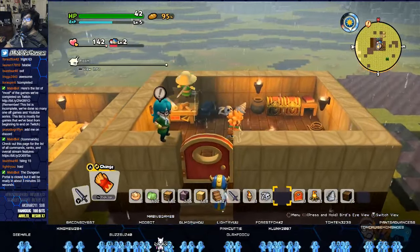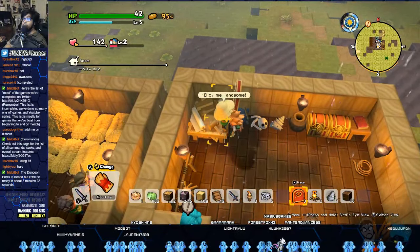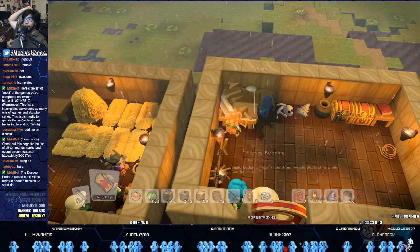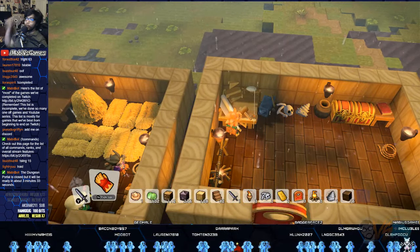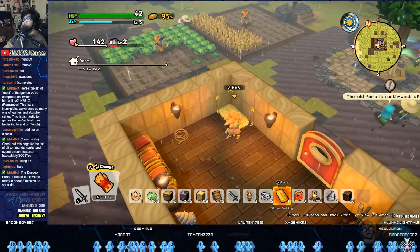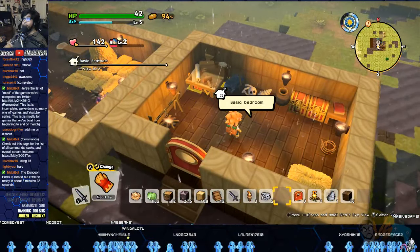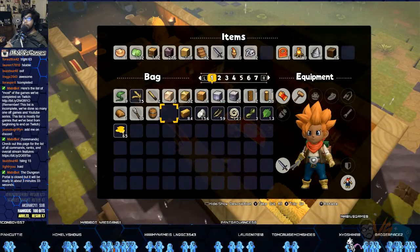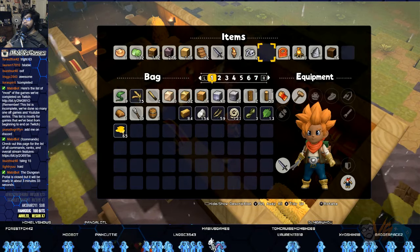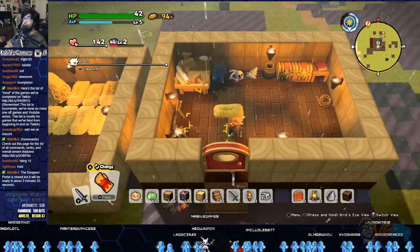Out of the way. Okay, I need to put some beds in here. You know, it's my place, but other people can live here too, if they want. Nice. Basic bedroom. Is there anything I can do to not make it a bedroom? Ugh. It just says room now.